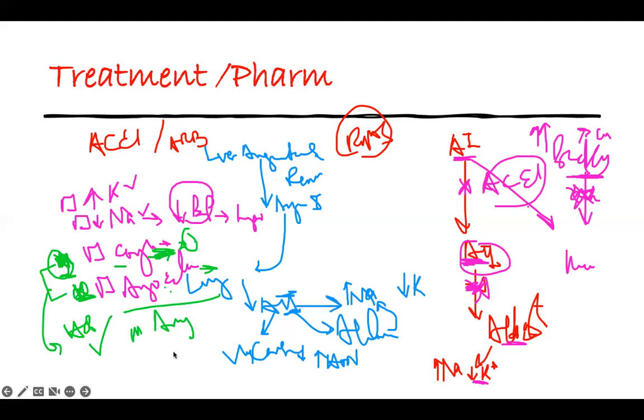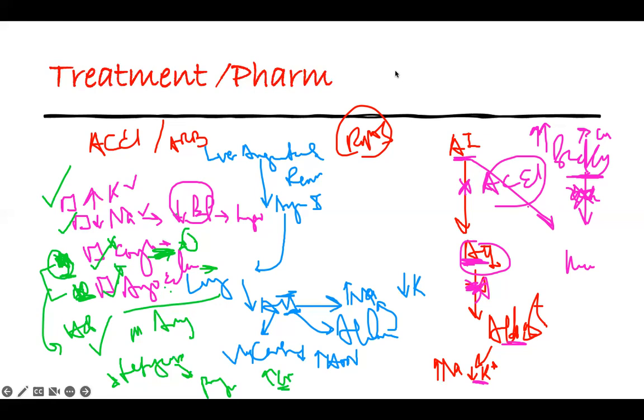ACE inhibitors are also teratogenic. That means if you're pregnant, you shouldn't take it. It also increases your creatinine level a little bit. So this is a set-up question. Side effects: ACE causes hyperkalemia, hyponatremia, that decreases your blood pressure. It causes cough, dangerous. Angioedema, dangerous. Teratogenic, dangerous for a pregnant lady.